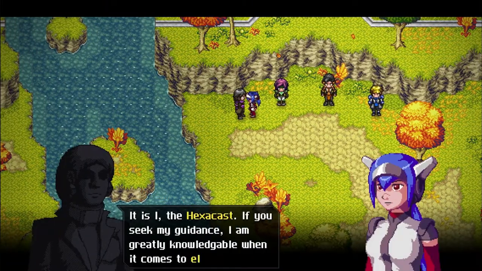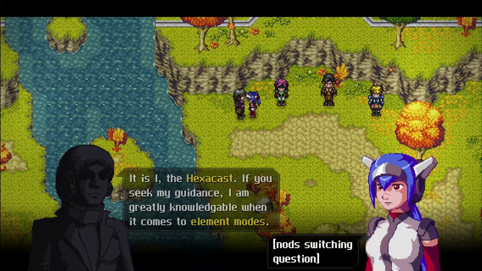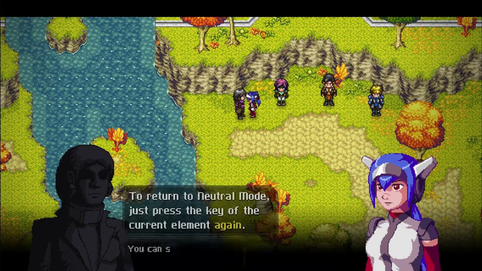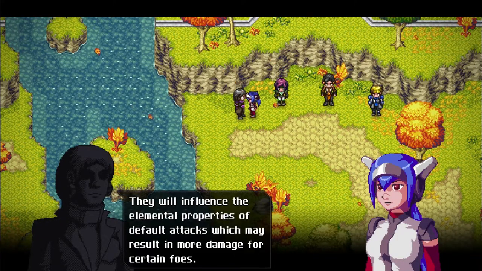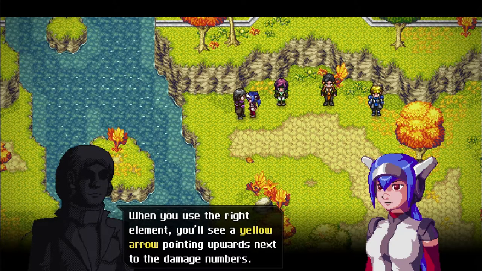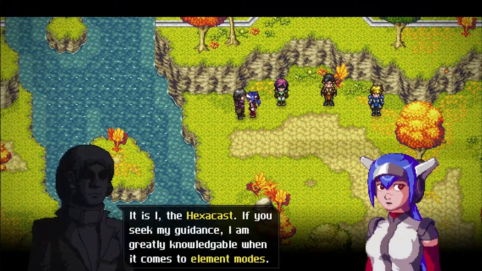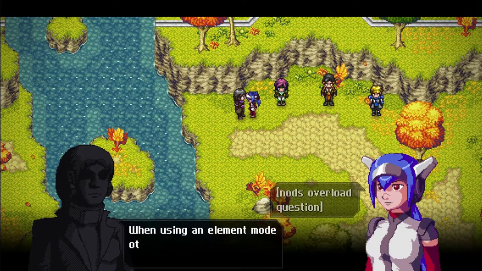All makes sense. Hectocast element modes. Press 1 to switch to cold, 3 to heat. Turn to neutral, press it again. Switch them at any time, they'll influence the properties of your attacks for more damage. When you use the right element, you'll see a yellow arrow. That's cool. Keep in mind, you won't be able to use any of the combat arts while being in anything but neutral. Okay. What is elemental overload?